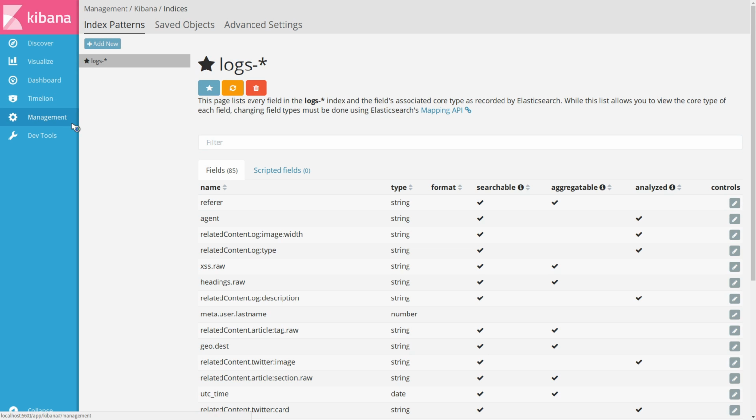The Management tab, that's the tab we are currently on, is basically the settings of Kibana where you can add index patterns and tune some advanced settings. The DevTools currently only contain the so-called console, which was formerly known as the Sense plugin in Elasticsearch. You can use it to send JSON directly to Elasticsearch and it is more meant for, as the name says, developers or advanced users. We won't cover it in this introduction. Let's look at the Discover tab first.